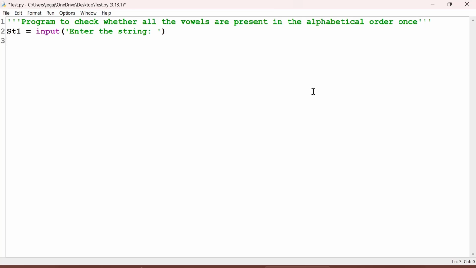Now in the previous program we checked whether all the vowels are present, but here we are going to check whether all the vowels are in the same order. So we don't need to check whether each vowel is available, but we will collect all the vowels and check whether it is A, E, I, O, U. A, E, I, O, U is in the order, right? So after collecting, we will just compare whether it is equal to that or whether it is in that. So at least once it is available.